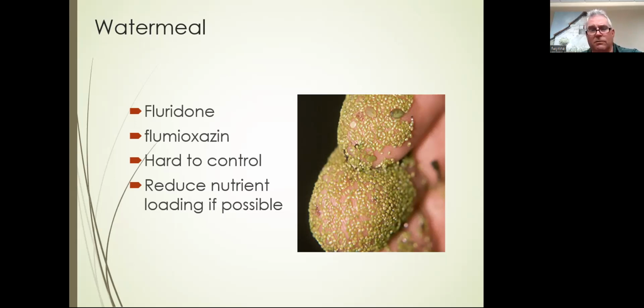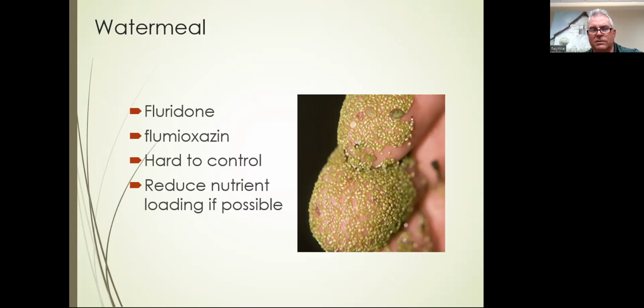This time of year, we'll get hard rains, and 2-3 inches of hard rain will wash your chemical out of your pond, and you don't want to do that because this stuff is very expensive. And again, this is probably the hardest plant we have to control, and it's really dependent on dense nutrients out there.